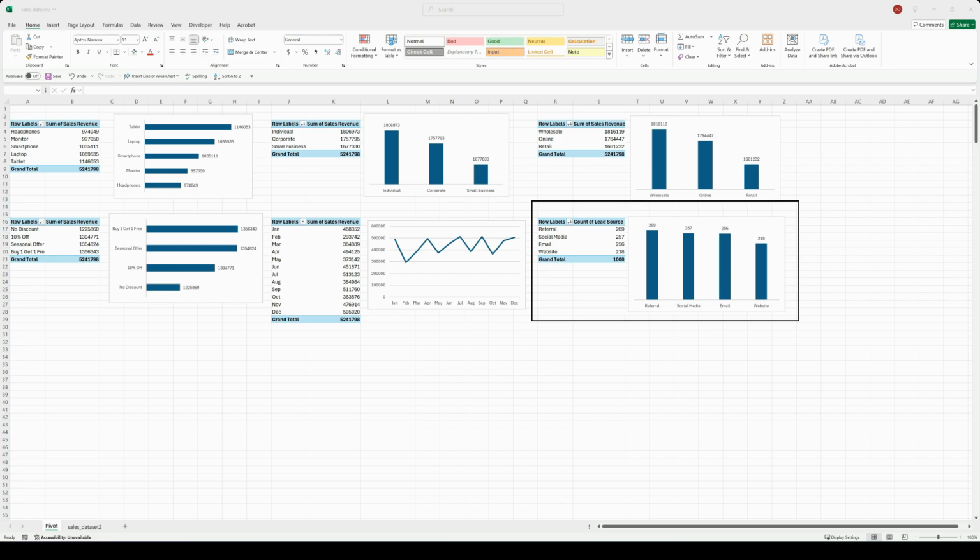Finally, we created the 6th pivot table and chart to track the number of sales per lead source. This chart helps us identify which lead sources, such as social media, referrals, or email campaigns, are driving the most sales. With that said, we will now move on to create our 7th pivot table in this tutorial. For this pivot table, we'll use a map chart to track sales revenue by geographic locations.